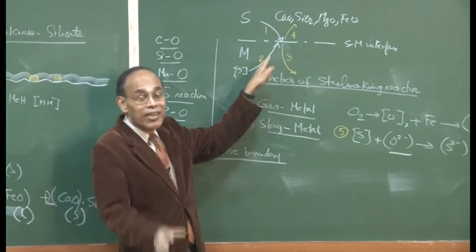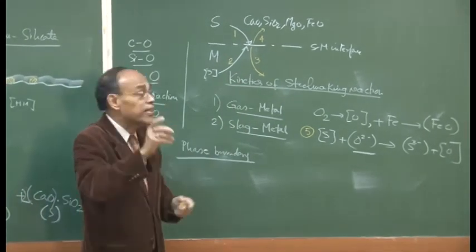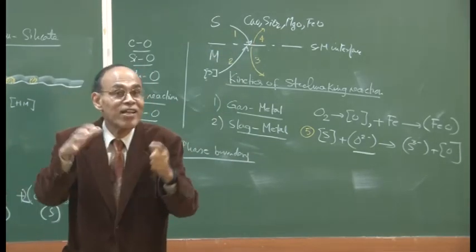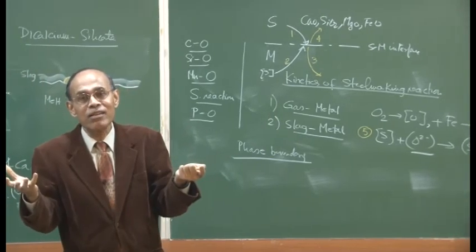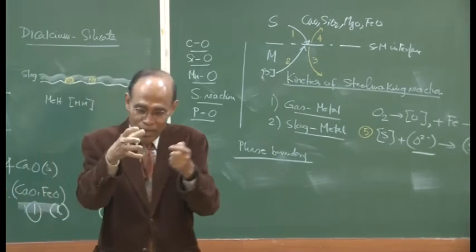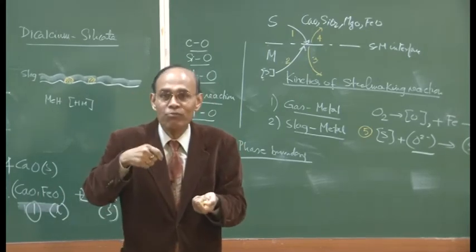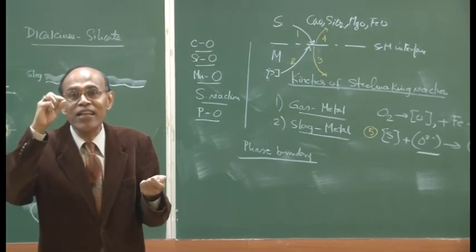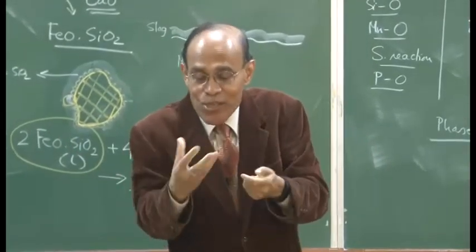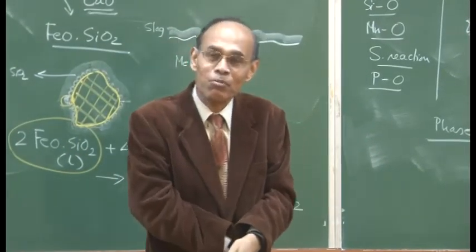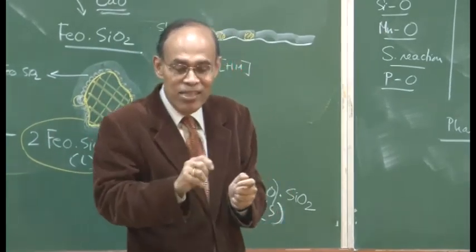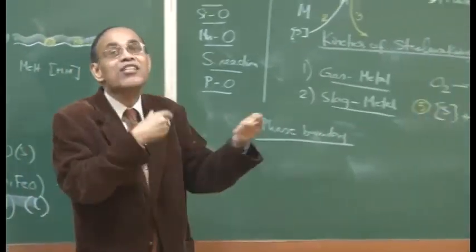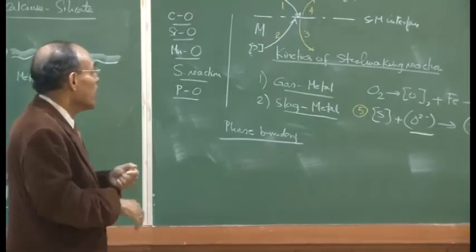So, the rate of dephosphorization and the rate of the carbon oxygen reaction are going to be dependent on mass transfer, and the transport of species from one point to another is a function of the stirring condition. If you do not have stirring, you will not have a good rate. For example, if you make your morning tea, add sugar, and do not stir the contents in the cup, the sugar is not going to dissolve. You will finish the tea thinking that you have not added any sugar, and the sugar will be found settled at the bottom of the vessel. But the moment you use a stirrer, the sugar gets dissolved, and this is precisely the reason that stirring expedites mass transfer and dissolution.